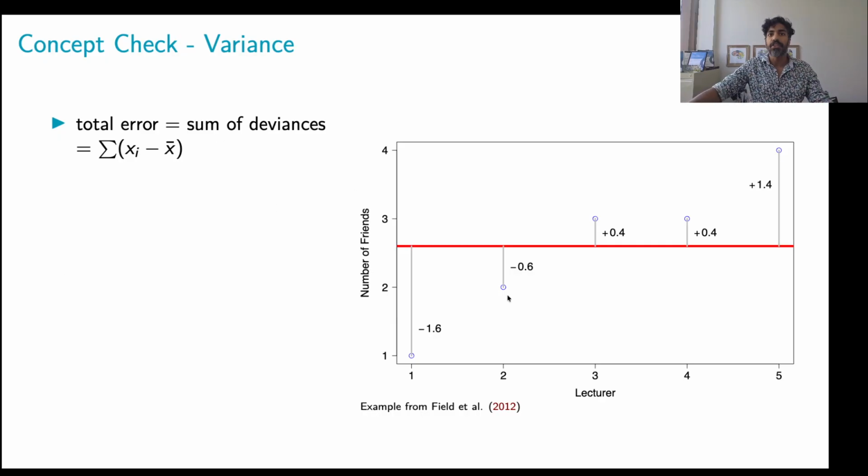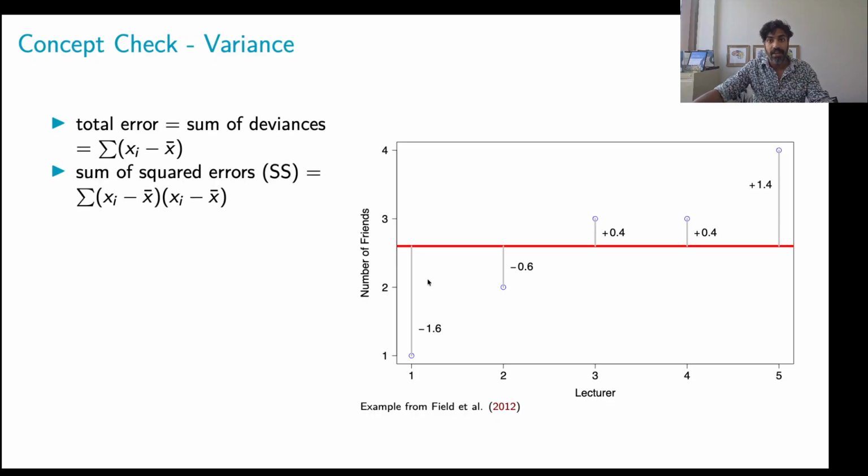And so the total error is the sum of deviances. When we sum up all of these errors, we get the sum of deviances. Now that equals 0 in this case. That's because we have negative values and positive values and they cancel each other out. And so that's why we square each of these values so that they all turn into positive. But then we saw that there was an issue with that, because if you square all the values and then you just have more and more values, you'll get larger and larger numbers at the end of the day. So it's dependent on how many data points you get.